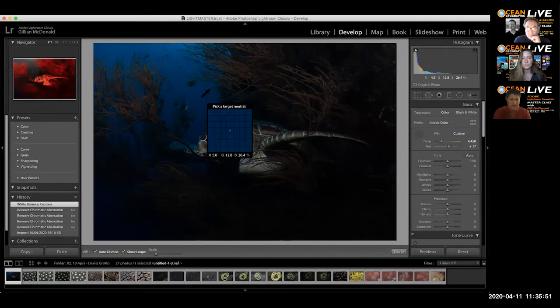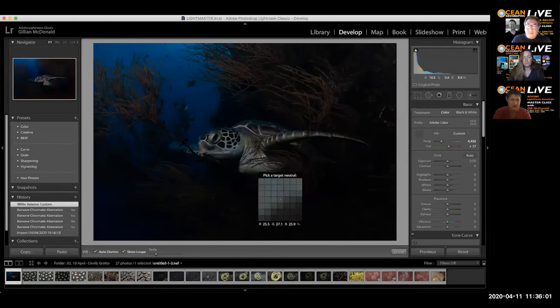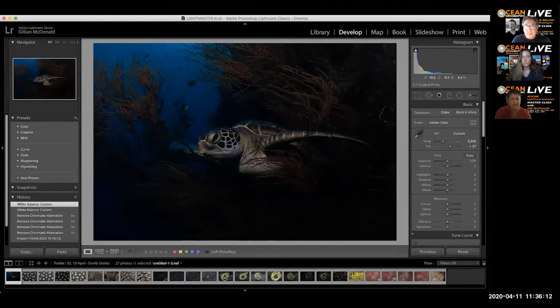Now, the reason it's done that is because that's the opposite of this blue in the color wheel. So what it's doing is it's saying, well, if that blue is neutral, that's what I'm going to do to the picture. You can use the navigator panel over there to give you an idea of what's going to happen when you do select a neutral point. And I think that there is a pretty good one. That's given me a nice bit of red back in, a bit of orange, a bit of yellow.